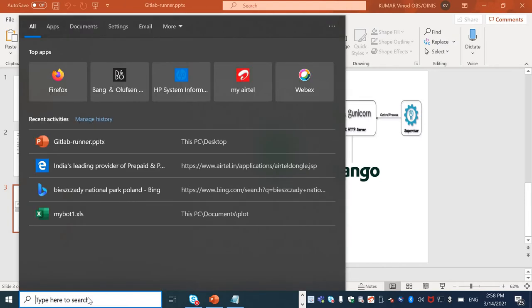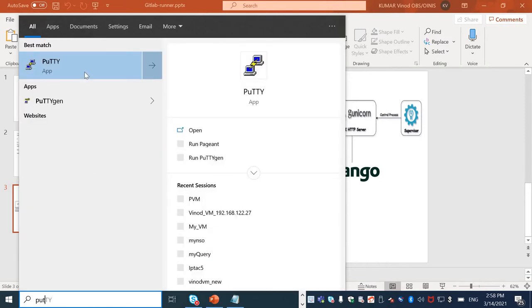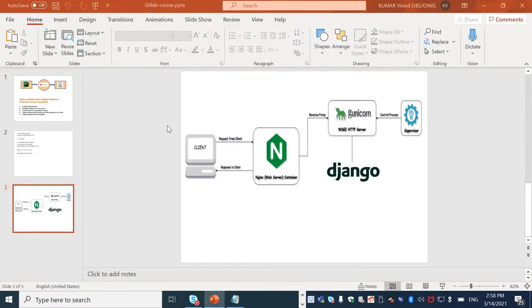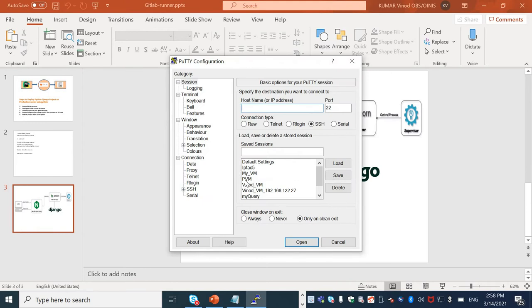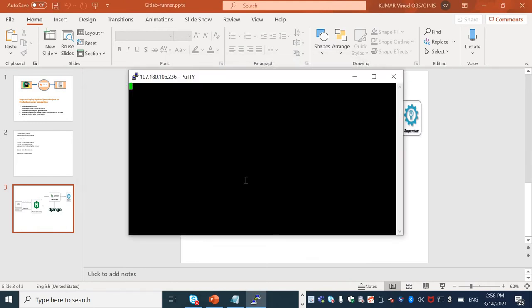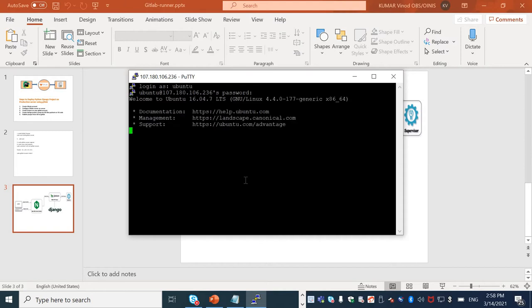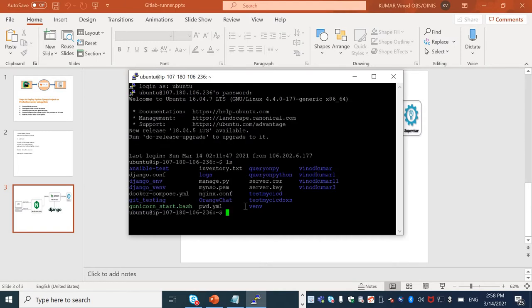Ubuntu server using PuTTY. So here I have already installed my virtual environment, and you need to install your virtual environment first, then you need to activate it.